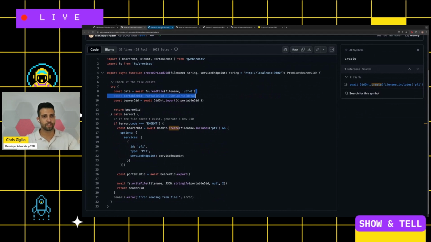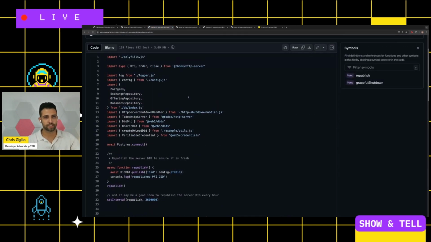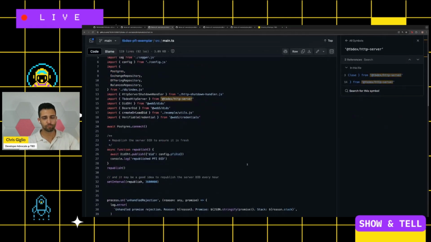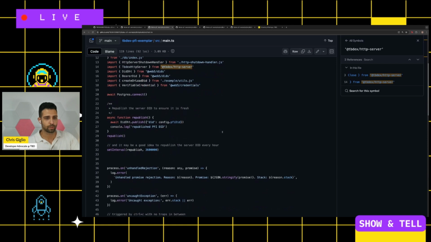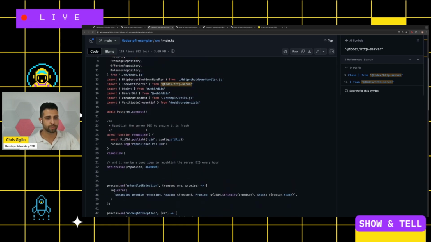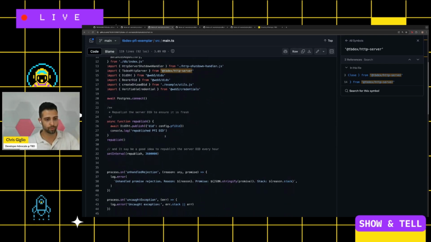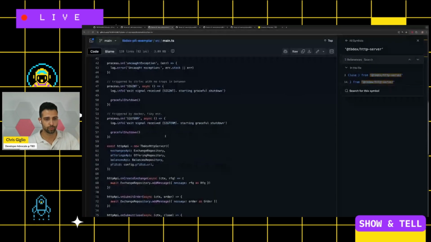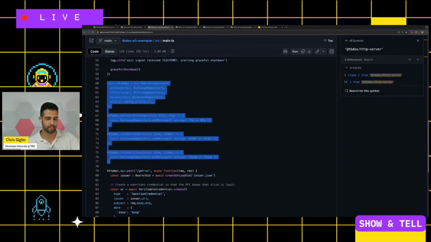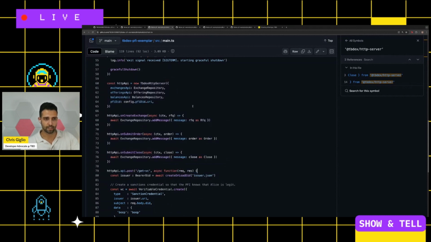Now, getting to the main service and step 2 on our checklist, we have our main.ts file here. By the way, this is all running in the JavaScript TypeScript SDK for tbDEX as well as Web5. So there's a lot of setup up here that I am going to actually skip over for right now. I want to bring your attention to a few key lines right here. It's line 60, and I'm going to go down to 79.